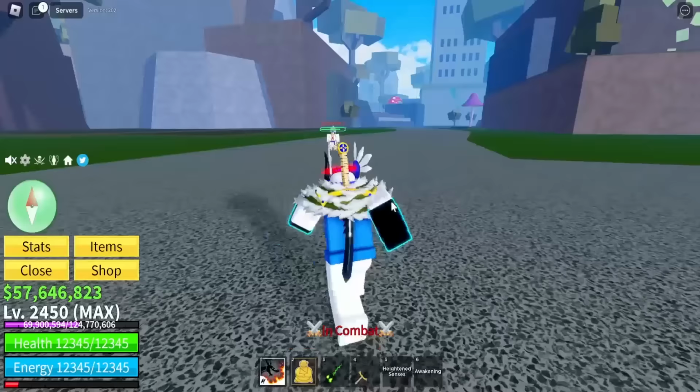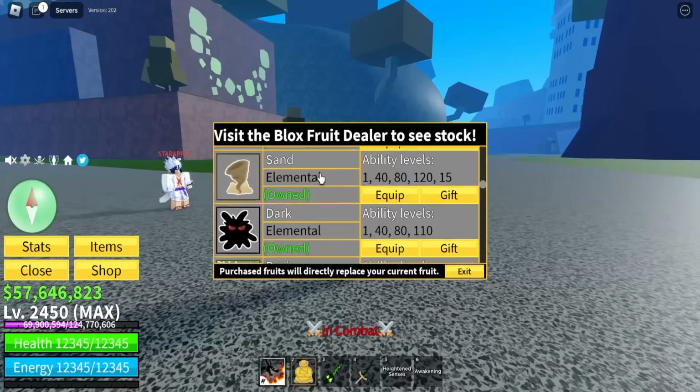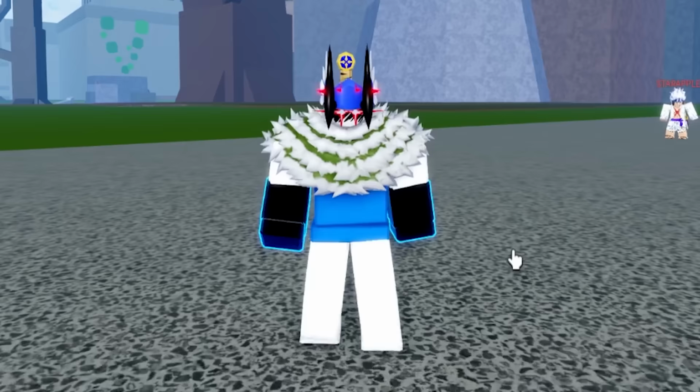But we're about to awaken Pole V1 into Pole V2. And that's why we need Pole V1 mastered up, okay? But that is not everything we need. We need something special. We actually need Rumble fully awakened, which I have, okay? As you guys can see, Rumble over here, I have it fully awakened. Now, we actually need this to get Pole V2. It's kind of a strange requirement, but we actually need that.